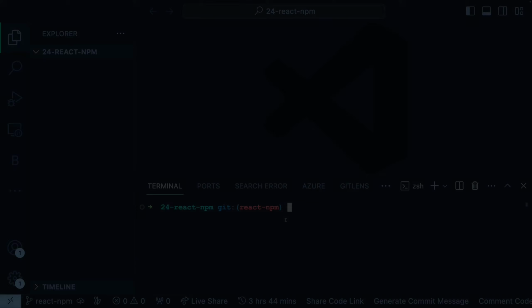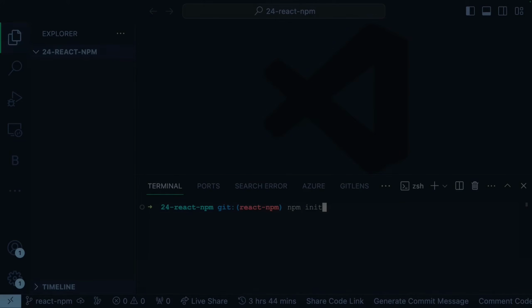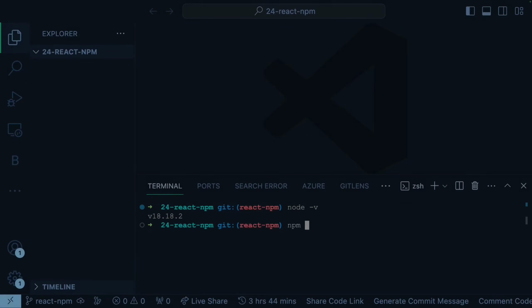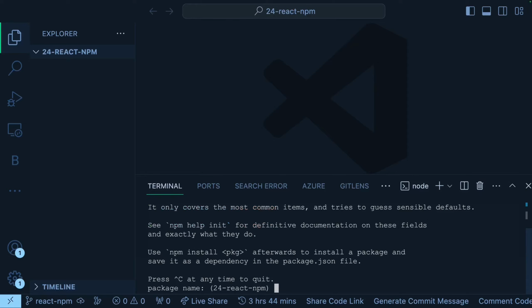So the first thing we have to do is to create our project, and we can initialize the project creation using the command called npm init. But before that, make sure that you have Node.js installed. So let me start the project by creating my basic project structure, the main configuration file of the project called package.json. I'll be creating that using the command npm init, and then it is going to ask me a bunch of questions. I'm going to give them.